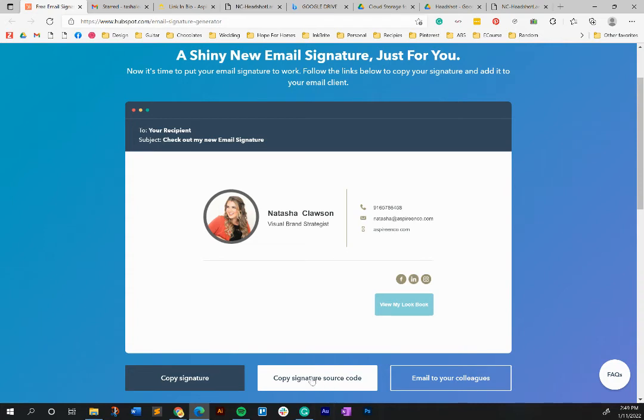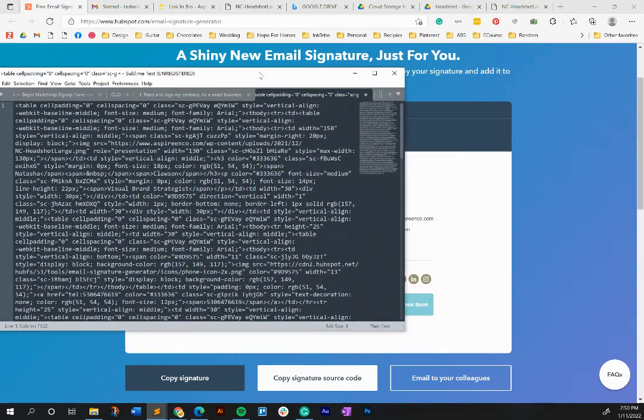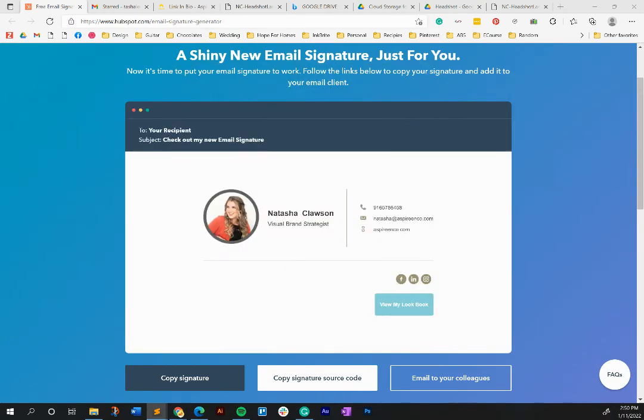So here it is. We'll copy our signature source code. And just so you have an idea of what that looks like, it's just a bunch of code, but just to make sure this is what's copied to your clipboard, is all of this fun stuff. So then you would want to take that code and paste it into your email signature as HTML text. So you're going to have to Google whatever service provider you have, say Outlook, how to upload HTML signature, and follow the instructions. Each one's going to be a little bit different, so I can't give instructions on each one. I will show you how to do it for Google because that's pretty common.